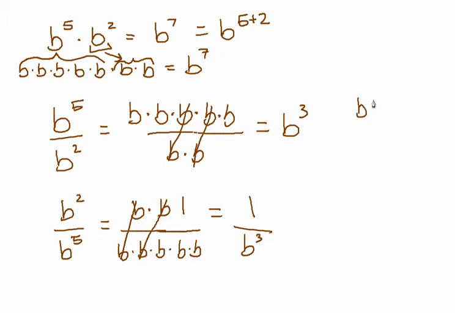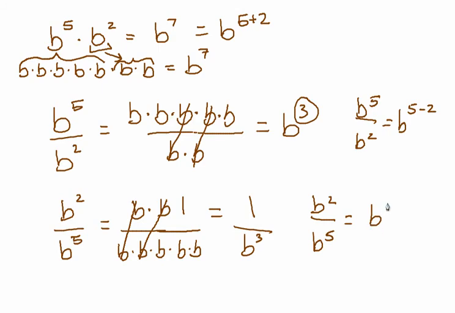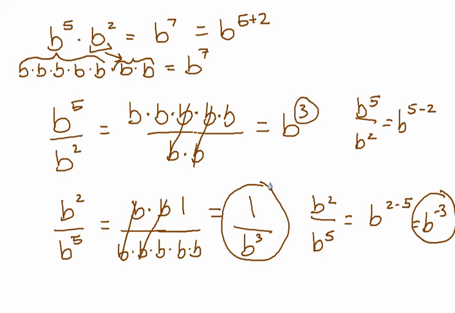Well, in this previous one, we did b to the 5th over b squared, and we got 3 as our exponent, which we could have gotten by doing 5 minus 2. In this case, with b squared over b to the 5th, we can think about this as b to the 2 minus 5. Well, 2 minus 5 is negative 3. b to the negative 3 is the same as 1 over b cubed. Remember what we were seeing in the previous description was that anything to a negative power can be written as 1 over that base to the positive power. So here we have another explanation for what a negative exponent is and how we can interpret it.